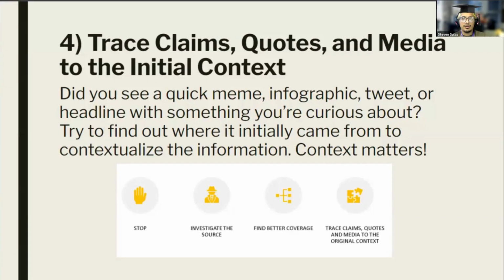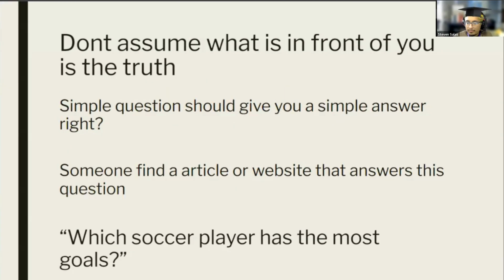If not, then it's hard for us as academics and librarians to just say, oh, this random person online who has 1 million followers, whatever they say must be true. That's not the case. If they're stating certain claims or quotes, then you have to follow up saying, okay, where are you getting this information from? Because nobody here would believe someone else just because they said it, right? So context matters. If you don't believe me about being worried that disinformation is out there all the time, I'm gonna give you a couple examples here.